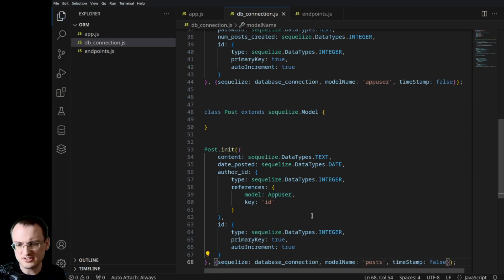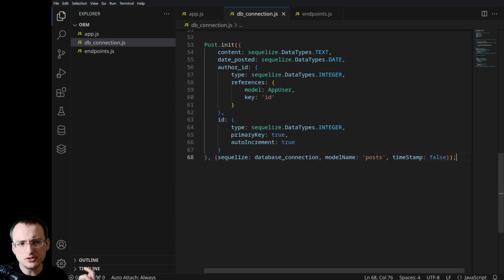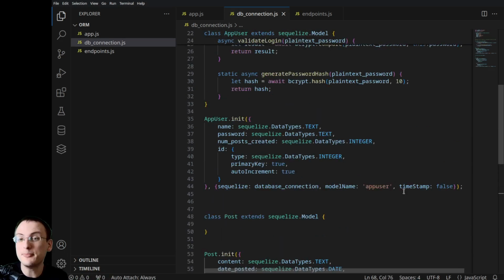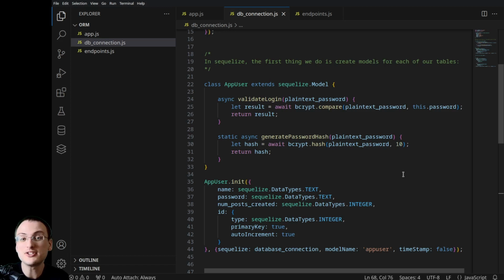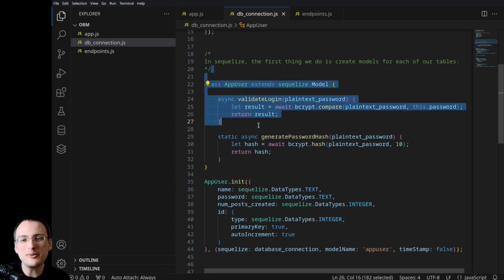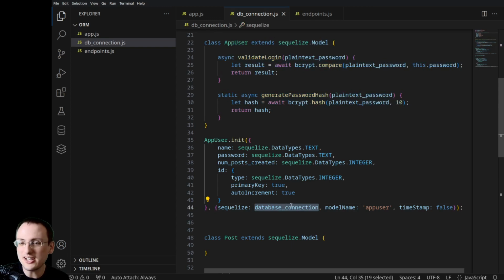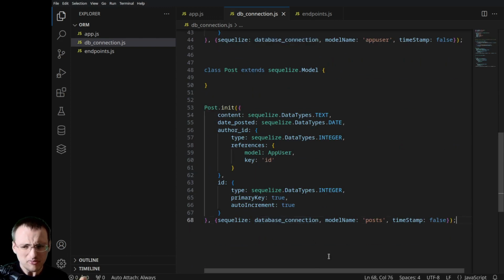I'll make a posts table. So now these two tables that we've created, this is my data model. And if I were doing this as a real app, I might even pull each one of these out into its own separate file, maybe make a function that I can call that produces the class and then fills in the database connection. But now we've got our data model all set up in Sequelize.